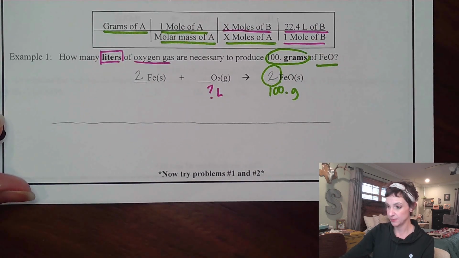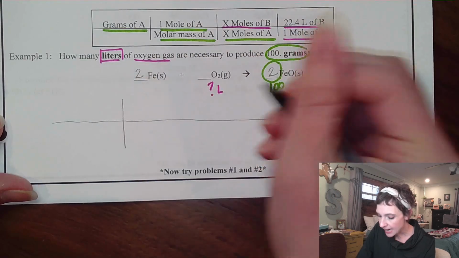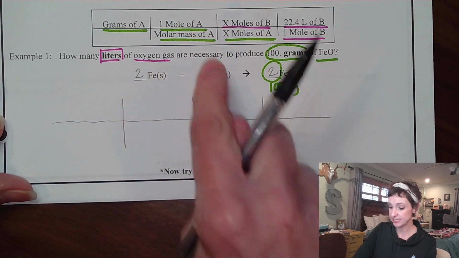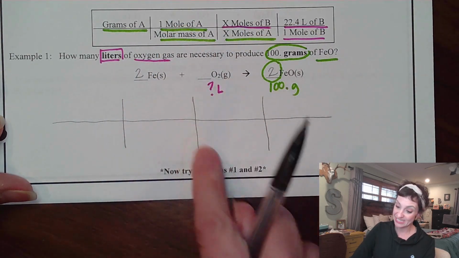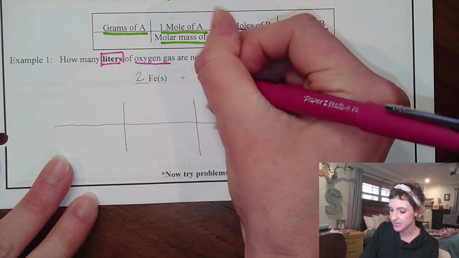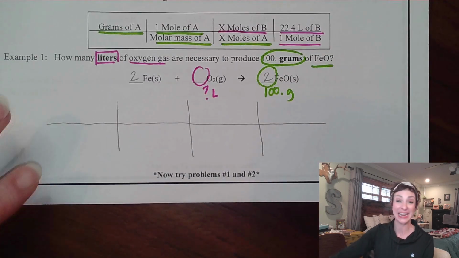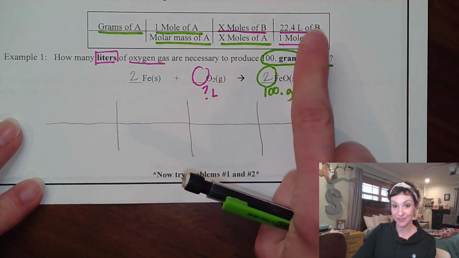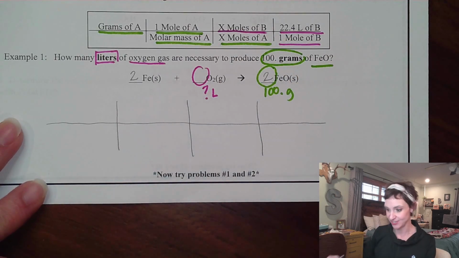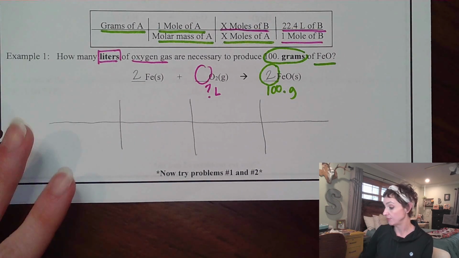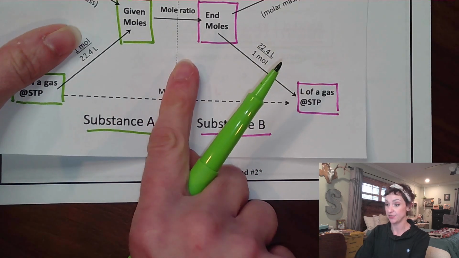And we are ready to go. I think I need to scoot this back. Okay, perfect. So my process here is this is going to be first my molar mass step. This is going to be my mole ratio step, my coefficients, which I did not circle from my ending substance. And then finally, this last step, we're going to get to use our molar volume of a gas, our 22.4, for the first time, which is really fun and cool. Okay, so I'm going to use my green, and I'm going to start writing my given information in green to let me know that I'm not ready to cross the double line yet until I get through my mole ratio.